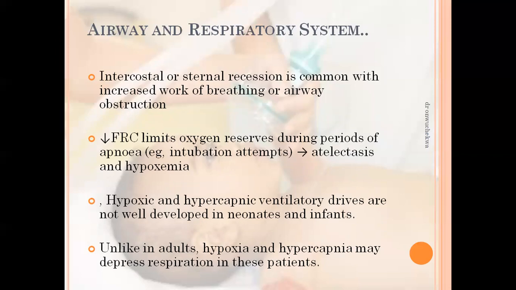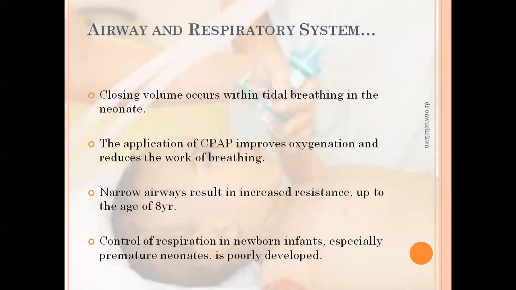There's a decrease in functional residual capacity, which limits oxygen reserves during periods of apnea and can predispose to atelectasis and hypoxemia. Hypoxic and hypercapnic ventilatory drives are not well developed in neonates and infants. Unlike in adults, hypoxia and hypercapnia may depress respiration in these patients rather than stimulate it. The closing volume occurs within tidal breathing in the neonates. The application of CPAP improves oxygenation and reduces the work of breathing.